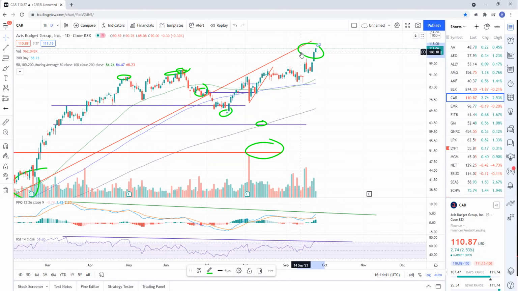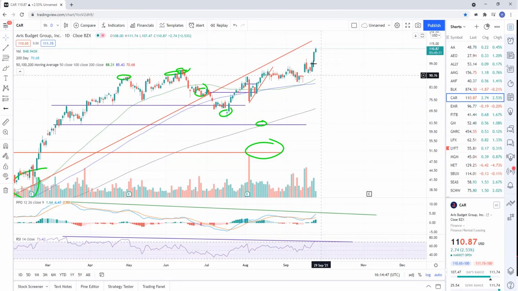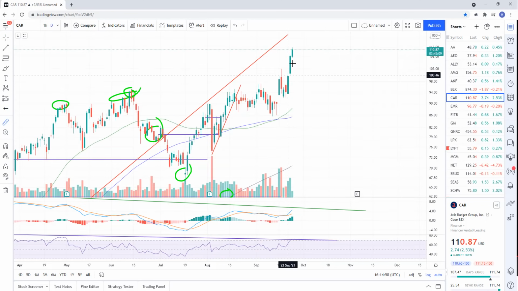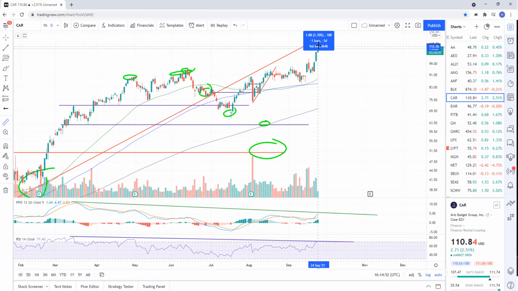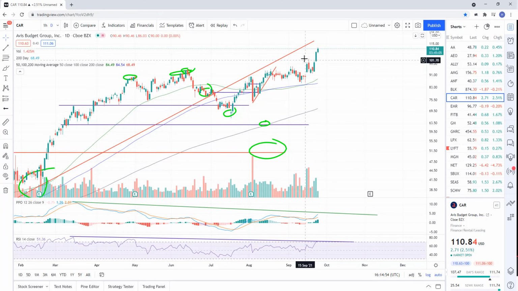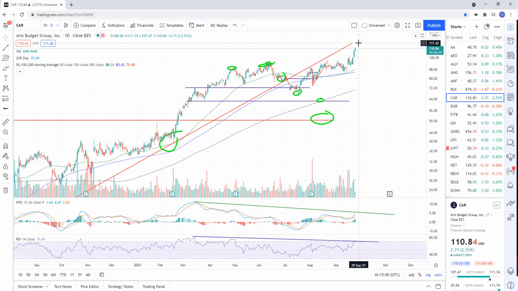So the objective area to short this thing would be on the full back test, which is up right now about 318.30 or so, so another $8. So again, it's just on watch for me. This thing can go up another 5% or so, just on watch, but I'm going to keep an eye on it to see if it can get that full back test, and then likely take a starter position short for a move to the downside. We'll need to keep an eye on the broader markets, obviously, so those are important.